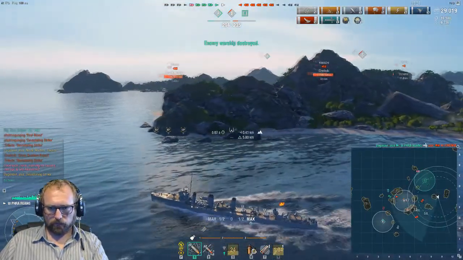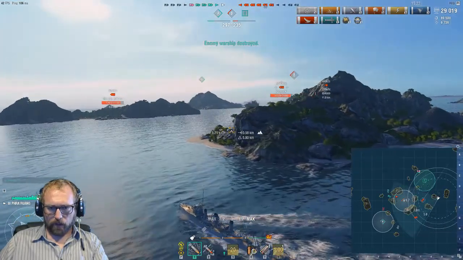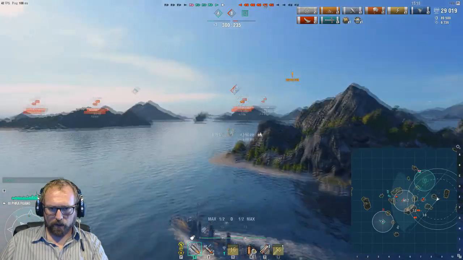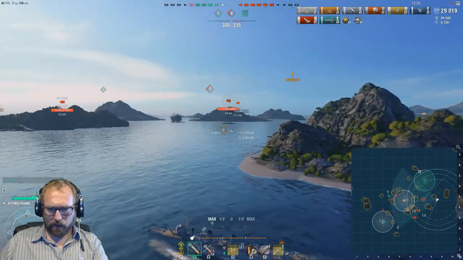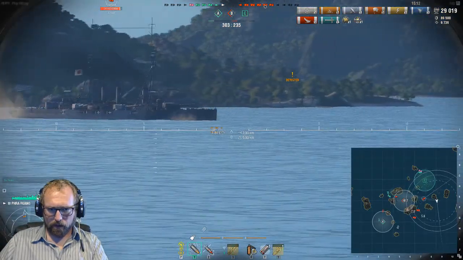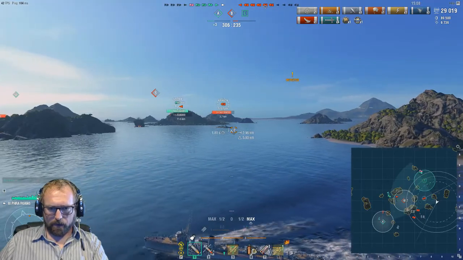Now let's see. Kawachi, where are you going? I think he's going to come around the other side of the island. So if I turn around here... No, he's turning. He's turning. He might actually come this way. Good.